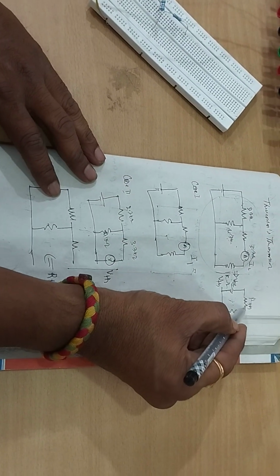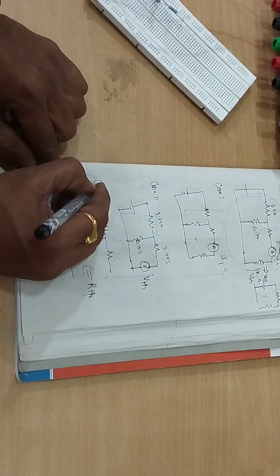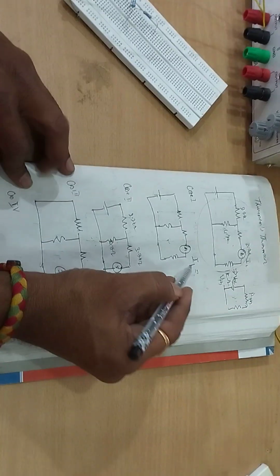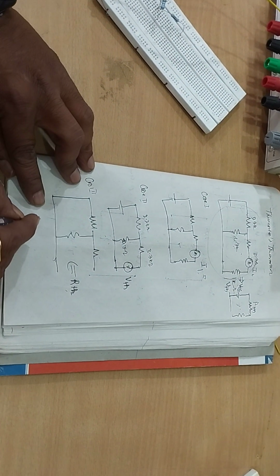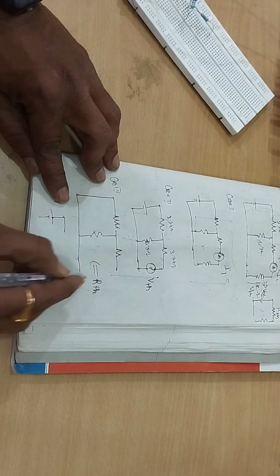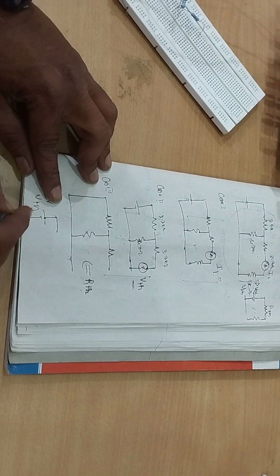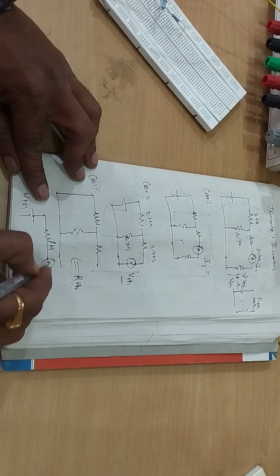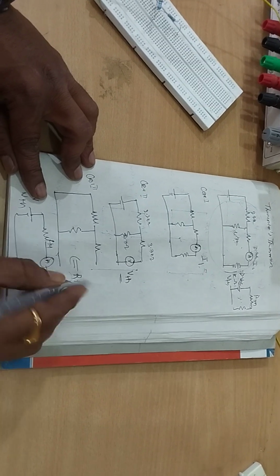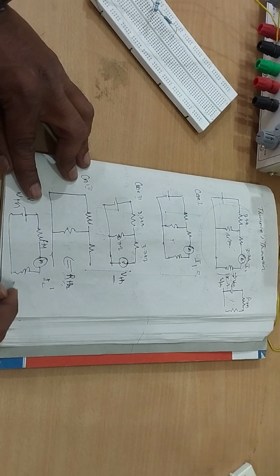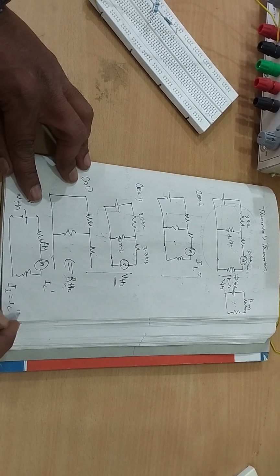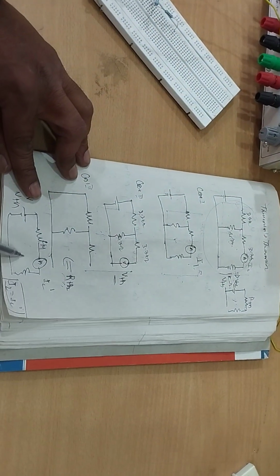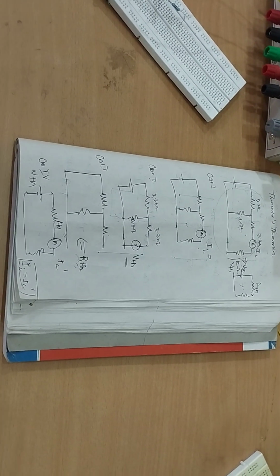Next is checking the response of the equivalent circuit. This is case 3, and case 4, final checkup. It should equal the response measured here. So in the final checkup, we will set the V Thevenin's voltage measured here, take the resistance value equal to R Thevenin's, take an ammeter in series with the load resistor and measure this IL dash. When IL equals IL dash, the theorem is proved. The response of the individual element circuit is equal to the response of the single element circuit. Then the theorem is proved.